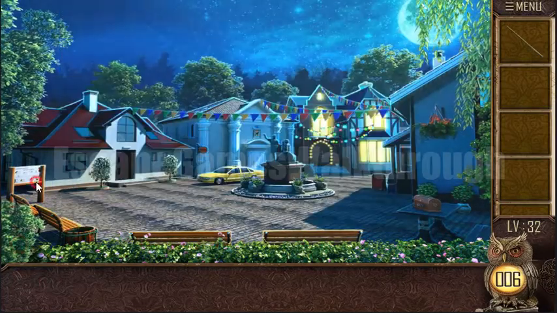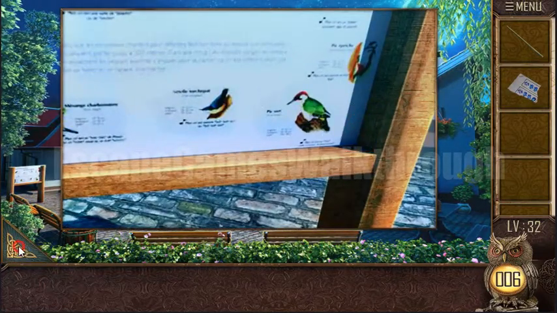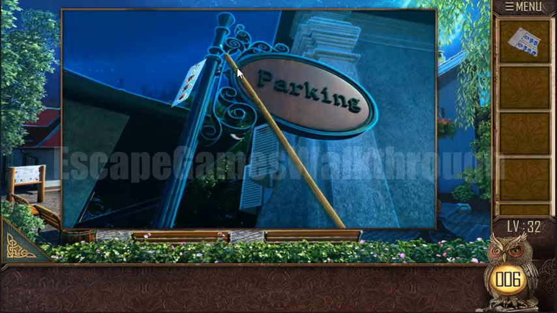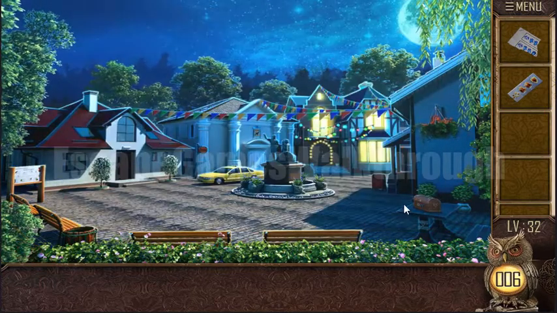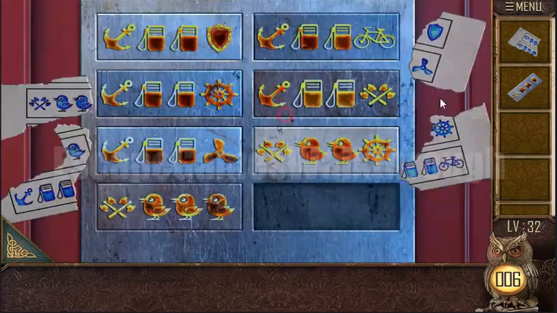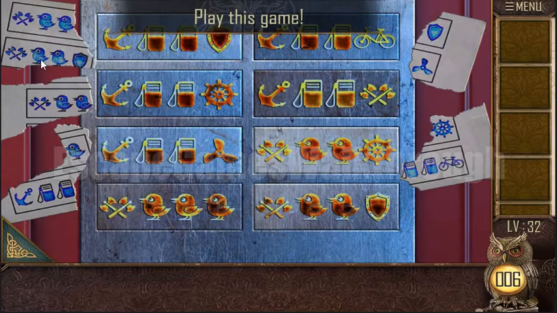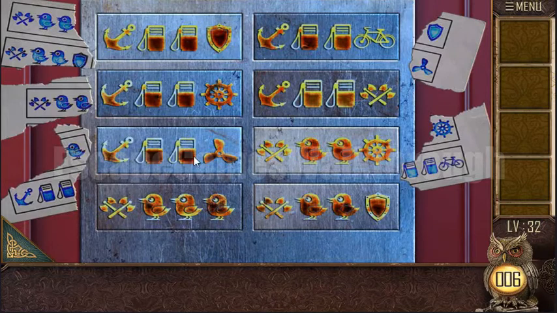Here's a stick. Here's a piece of paper, and with a stick we can reach that tile from the side, and we can paste it here. And here the papers are the clues, and we are to solve this puzzle.